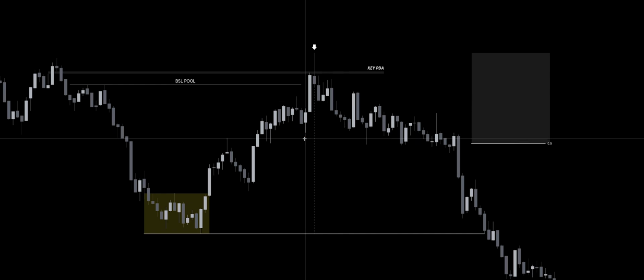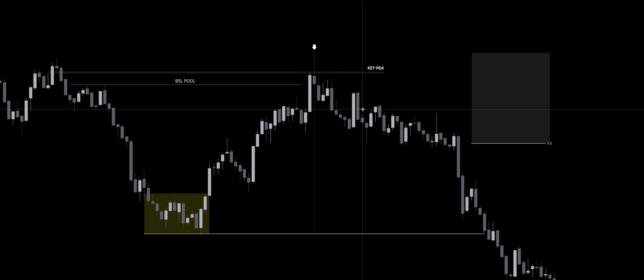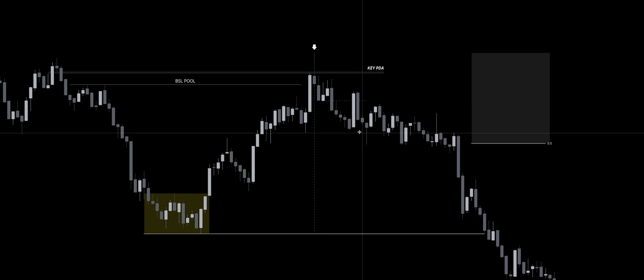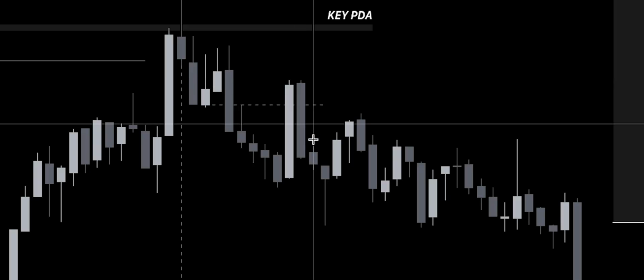So obviously, after price gives a shift in delivery with this type of candle, what we start focusing on is to get an entry inside of this whole area. So last type of expansion, price rejecting this bearish right here. So the most recent type of a tiny dealing range that would be a lot more clear on the 1 minute time frame is from this high to this low.